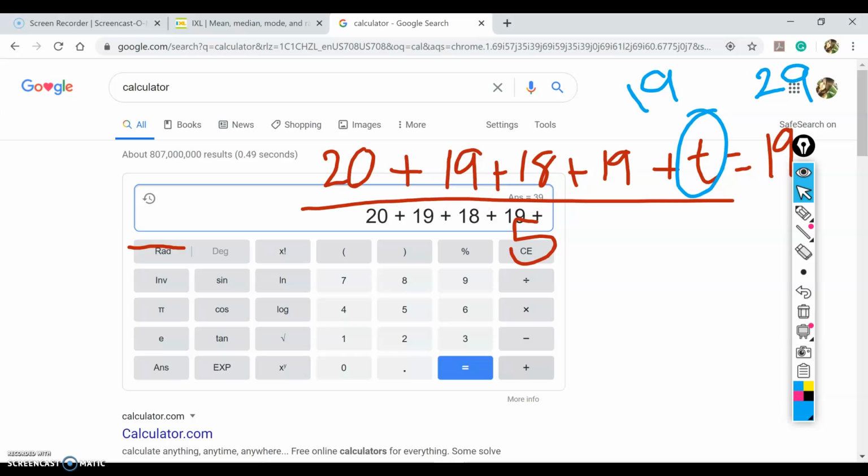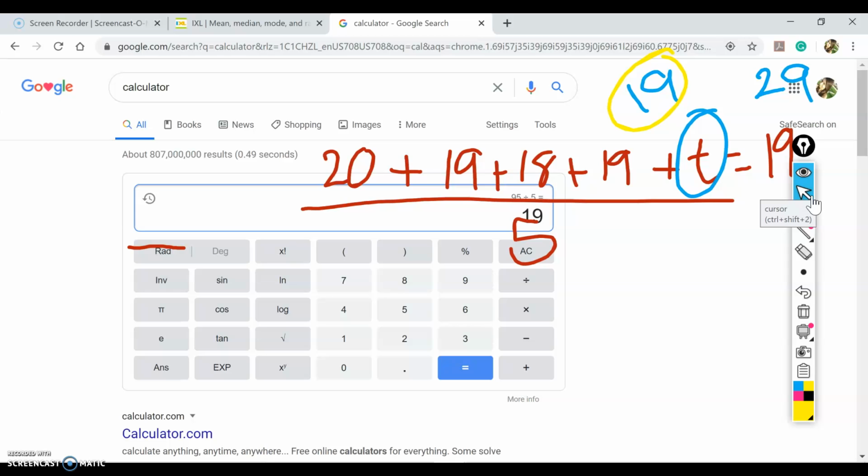and then plus, I'm going to do it first with the first 19. Instead of using the 29, I'm going to use 19 to see if that gives me the answer I need. So plus 19, and that gives me equal to 95, but remember to divide it by 5 because that's the number of numbers we're adding. So divide it by 5, and that gives me 19, which I think would be the answer.